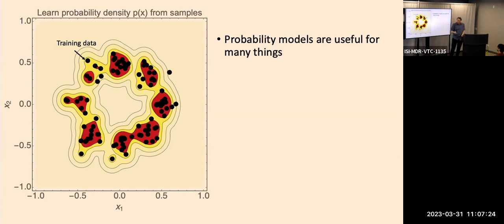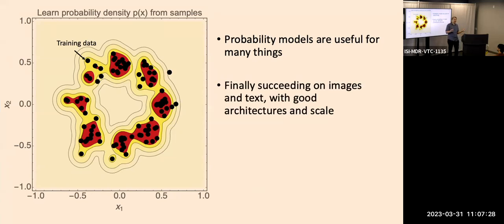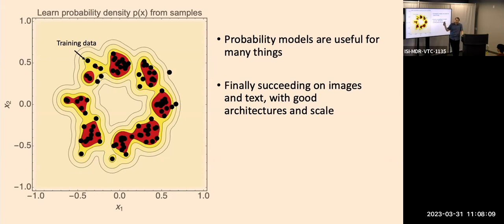It's great if we can model this, but until recently we couldn't really get good probability models of text or images. What's kind of changed in this past year is that we now really have excellent probability models over text and images. The reasons are not very intellectually satisfying — most of it comes from the scale of the compute and the scale of the data, but there is something to be said for the architectures we use in both cases, like convolutional and attention-type mechanisms. That said, I'm not sure we've solved the probability modeling problem at high dimensions for arbitrary data types — maybe not with arbitrary data, but we do have these now for text and images.